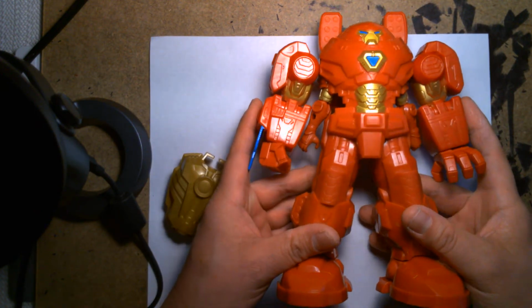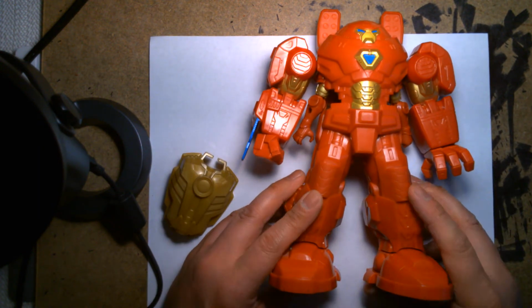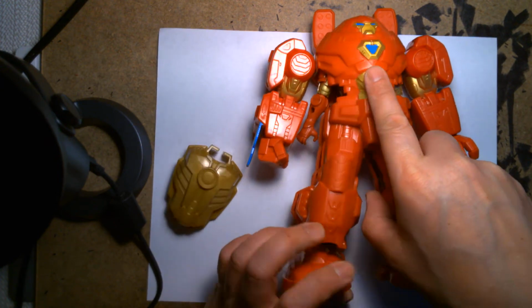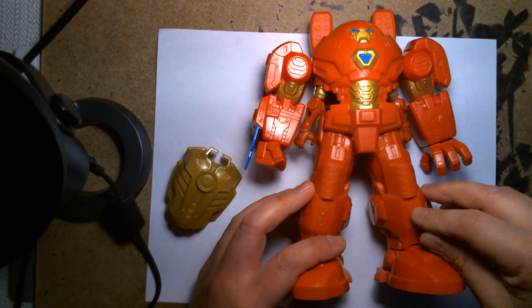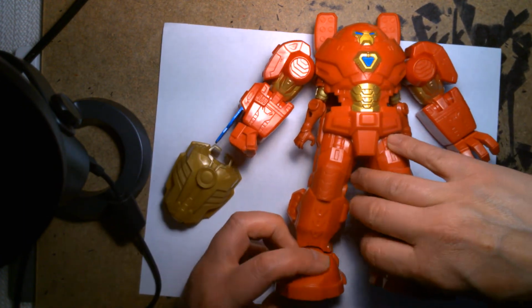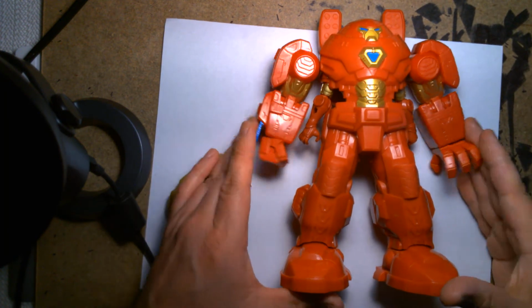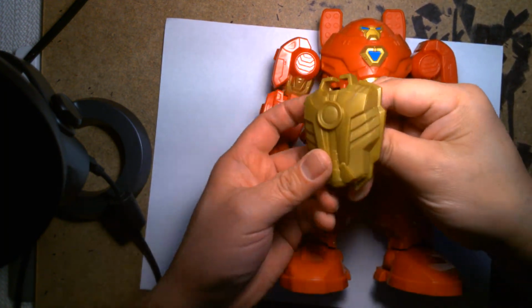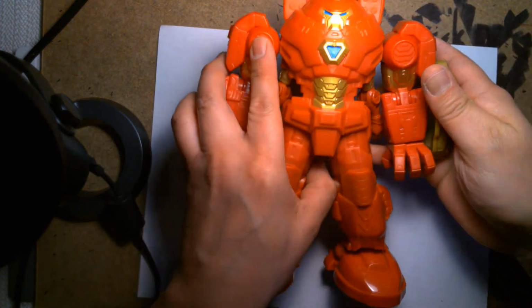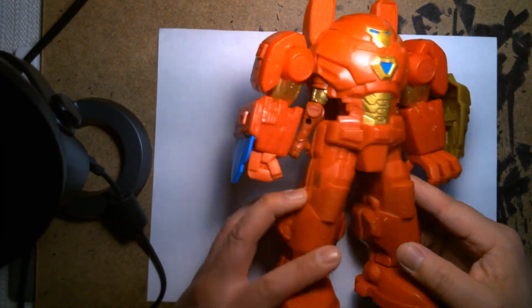It's awesome that they give you this. This is something that the Marvel Legends don't have. Even though Marvel Legends do have Hulkbuster figures, they don't give you an actual suit where you can throw Iron Man inside of it. And even though this is a budget toy, I love the idea of still having a Hulkbuster and just throwing them inside. And it's like, hey, let's take on the Hulk now. And a cool thing with the shield having a plug in here and a hole there, there you go. It bulks him up and it looks cool.